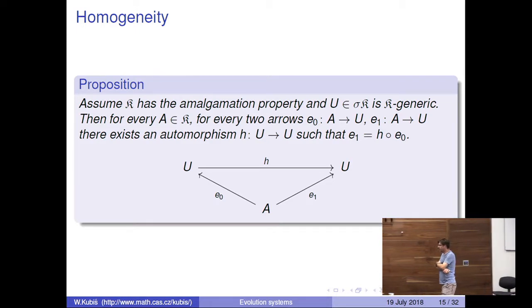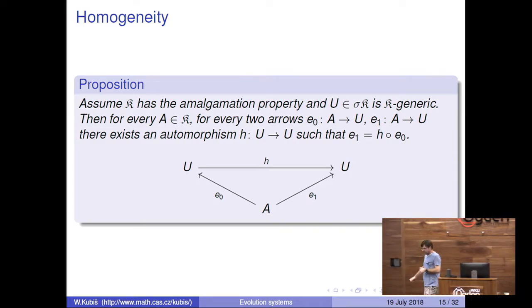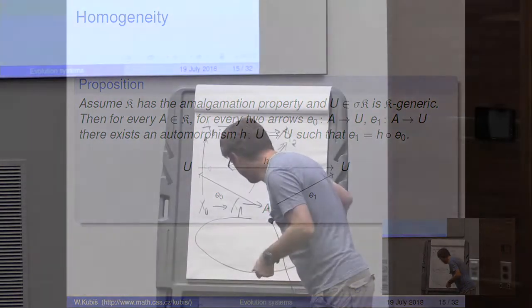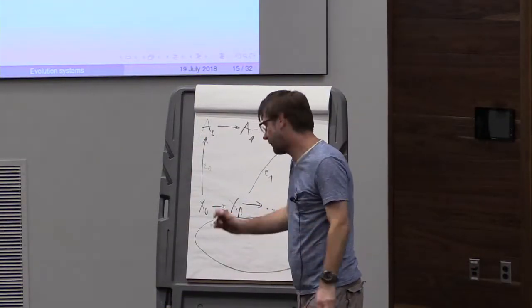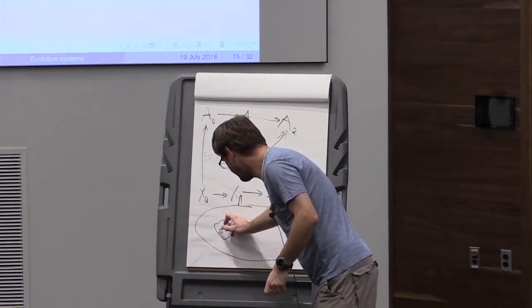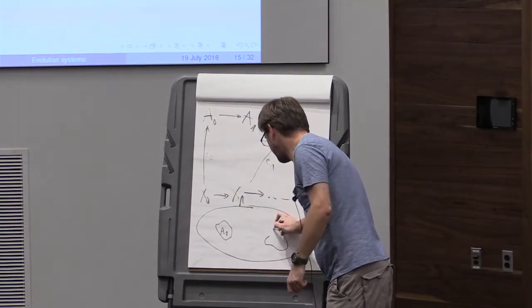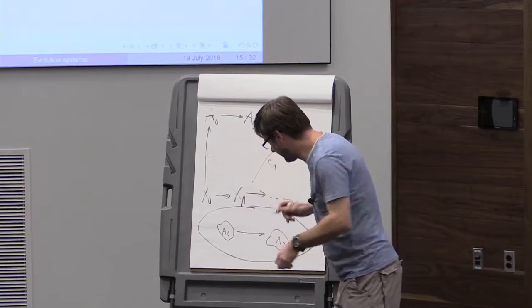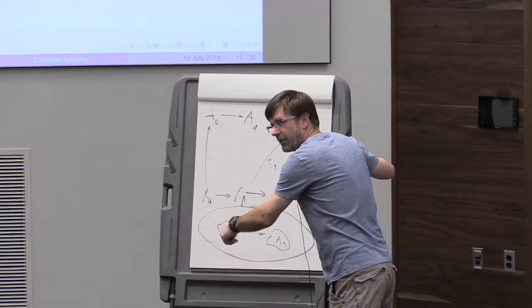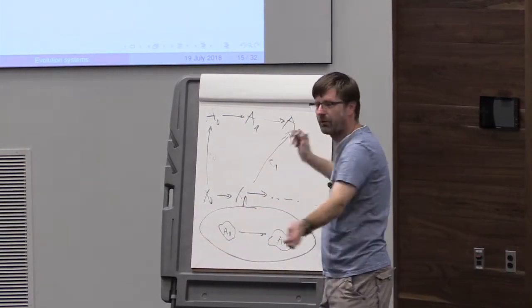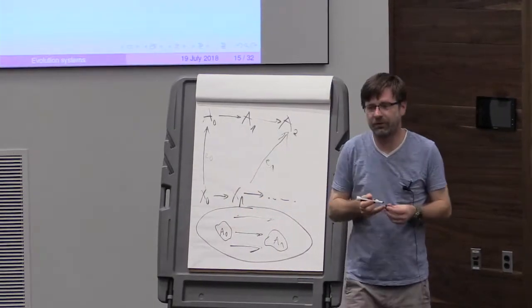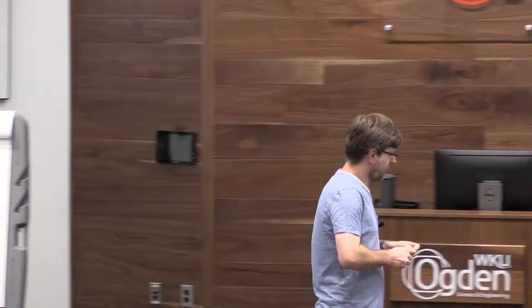Any two embeddings of a single object extend, or are conjugate, by automorphisms. It's better to imagine it this way: this is this generic object and you have one copy of A and you have another copy of A. And you have an isomorphism. So what does it mean? You embed A to A0 and then the other embedding goes through the isomorphism. And then it really extends to an automorphism. This is what it says.